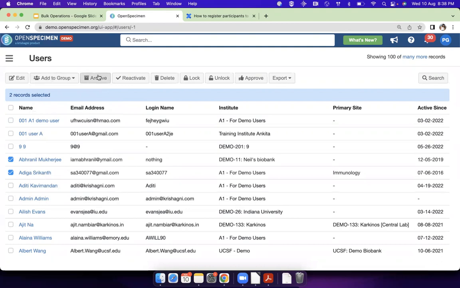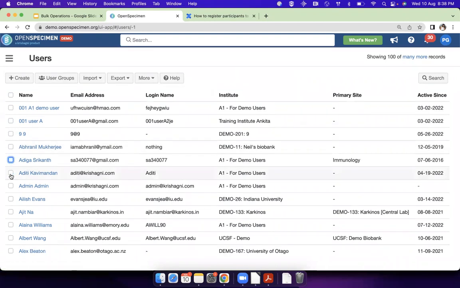What I mean by archive is that the data about these users will still exist in OpenSpecimen, but they will not be able to log in anymore. If they have been archived and you want to reactivate them, you can do that. You can delete, you can unlock users, or if there are a lot of signed up users, you can approve them and so on. So these are some of the user interface level bulk operations that are available for users.